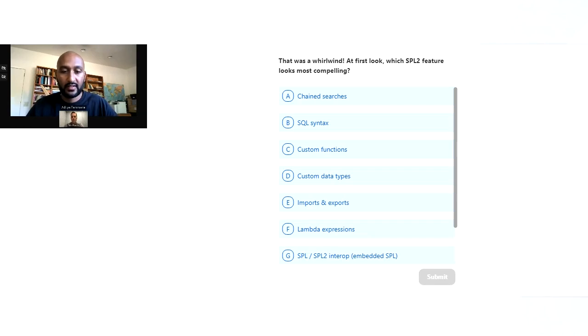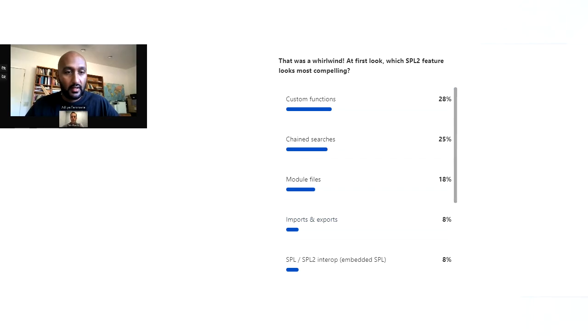We'll give it a few more seconds. All right. So far, the top three look to be chain searches, makes sense, custom functions, and module files. Okay, very interesting.